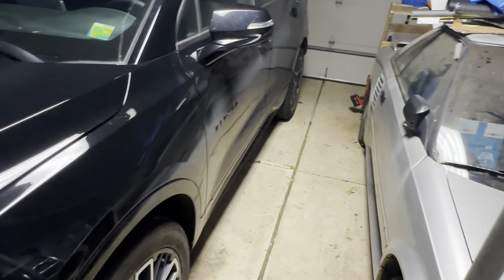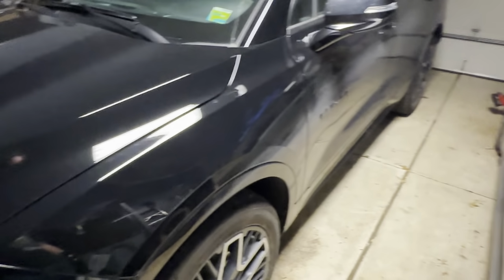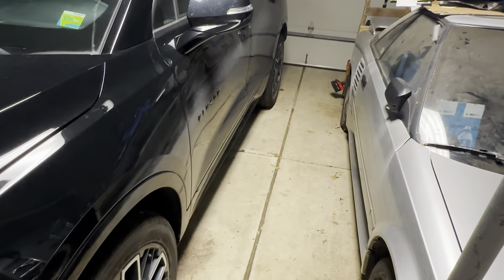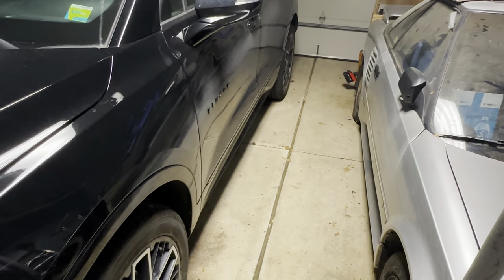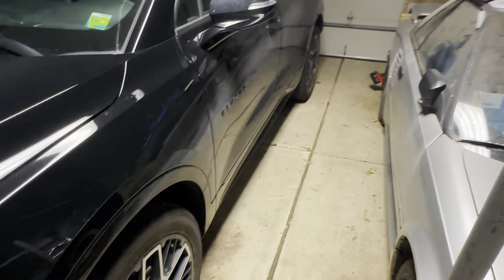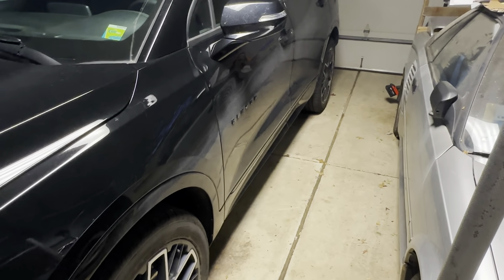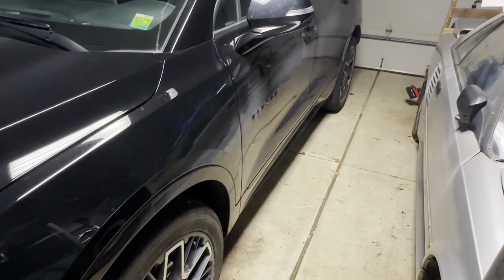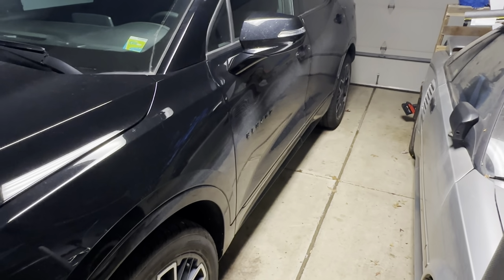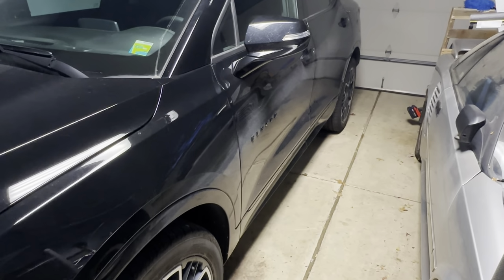All right, so as you can see, the Stratus is no longer in my garage. I have returned it to the owner. They needed it back pretty urgently, so I was not able to finish filming the last few parts I wanted to. I apologize for that to you guys. I'm going to not do that from here on out because that doesn't make for good watching in my opinion. But as far as the installation procedure, it's just the reverse of the disassembly that I showed you guys, really nothing to report, putting it back together.